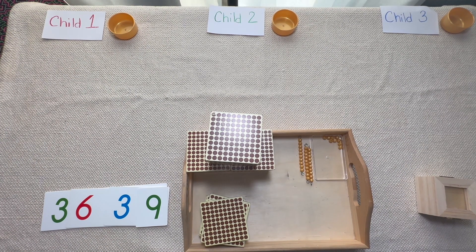Hey everyone, this is Teresa from Base 10 Montessori and today we are going to go over division with the golden beads. This is one of my favorite lessons with the golden beads because division is all about sharing equally. If you're presenting this lesson to a four or five year old, they love the idea of sharing equally — they want to make sure everything is fair. So if you're a little bit nervous about presenting division to four and five year olds, don't be. They love it.